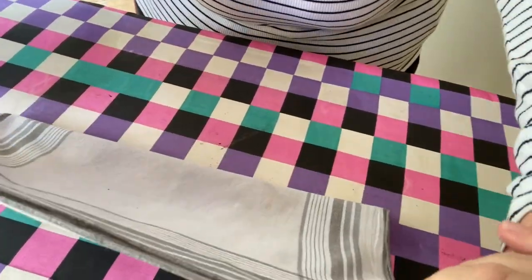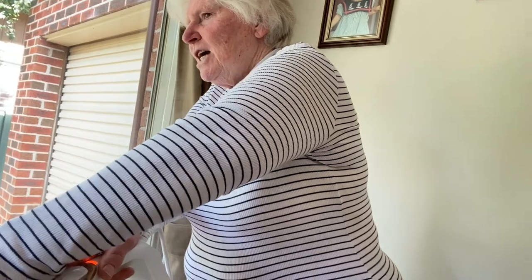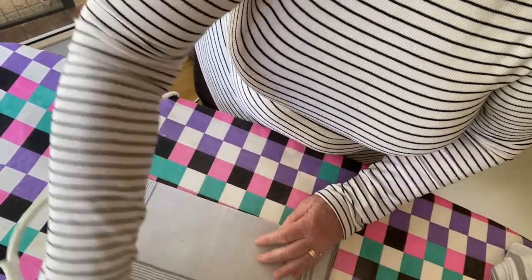So now I'm going to fold the hanky in half. So now the hanky in half has got the outside of the hanky facing up. And I'll do the same technique. So I've flattened it out fairly straight. I'm going to start just in from the right hand end, push, check the end with my left hand and make sure it's flat, push out to the right with the iron, then coming across to the left and pushing out after I've made sure it's flat, and then going up to the top and pushing out.